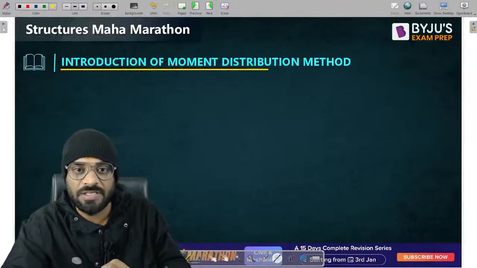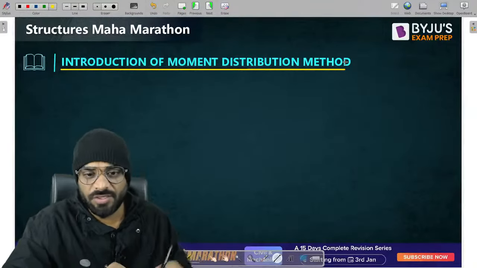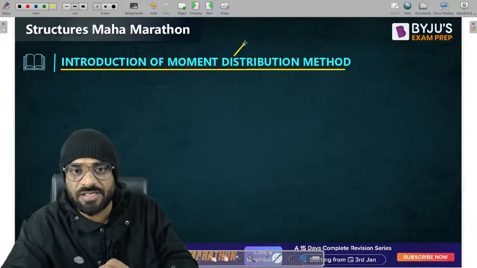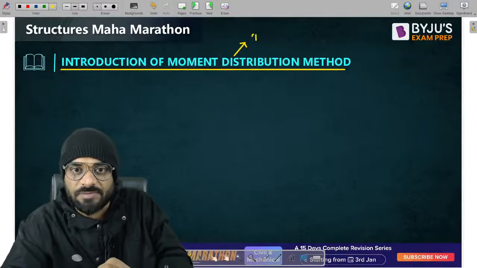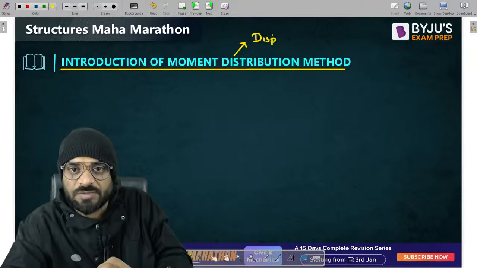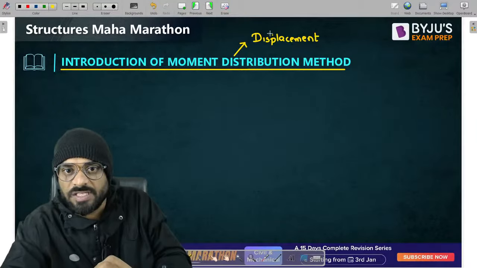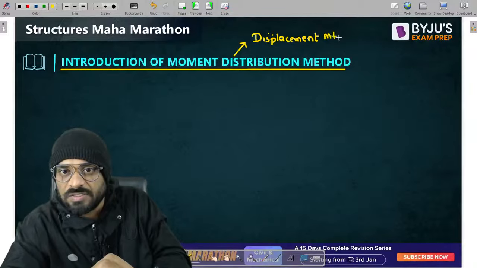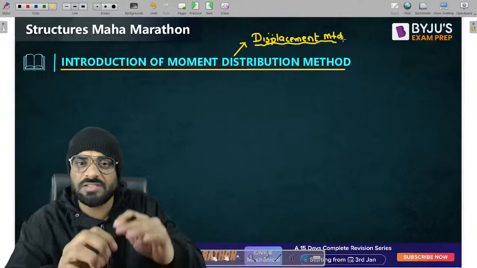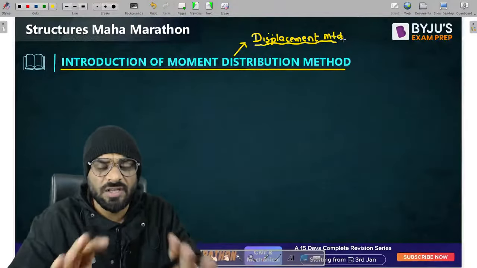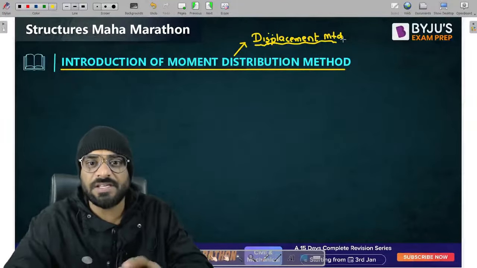Which is very, very important, guys. I will tell you a lot of things in this particular chapter. Okay. MDM method. No doubt this method is our displacement method. From this chapter, you can expect a lot of questions, guys, in the examination, right? Every year they plan at least a single question from this approach. Okay, that's why it is very important. So this is basically a displacement method.